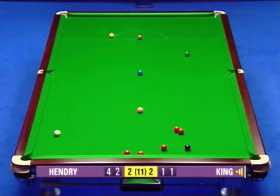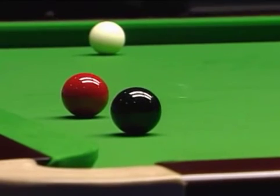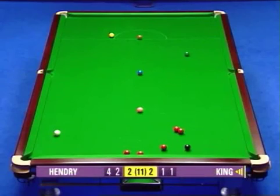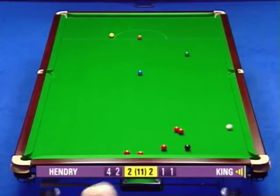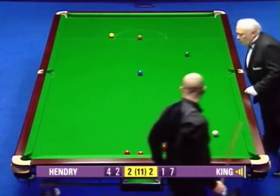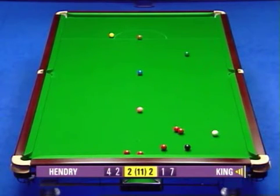But he looks as if he's a little short of position for the black. Difficult to see from here, but it's certainly tight. And even if he pots it, he can't get on another red off the black. Kind of off the pink though. That certainly wasn't an easy pot with the cue ball so close to the cushion. By potting that red, he releases another.